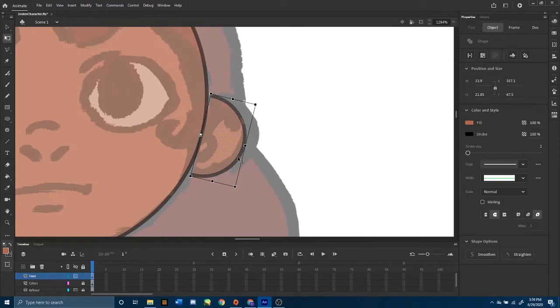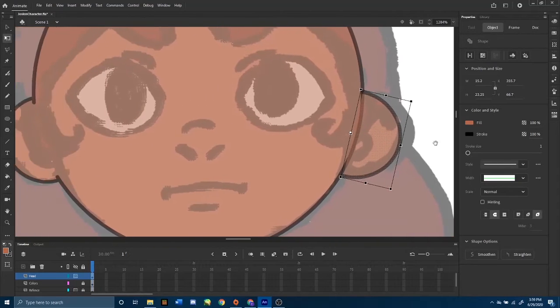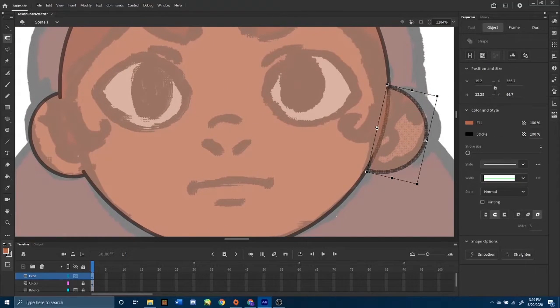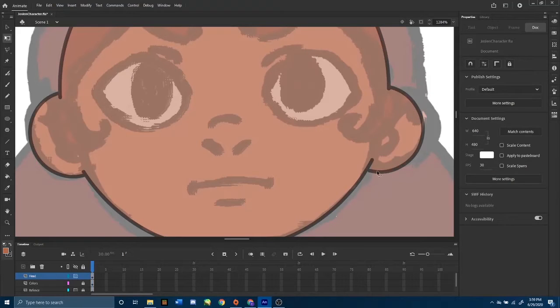And now I am going to transform it just a little bit. There we go. A little bit. There we go. Awesome. Now deselect by clicking somewhere else.